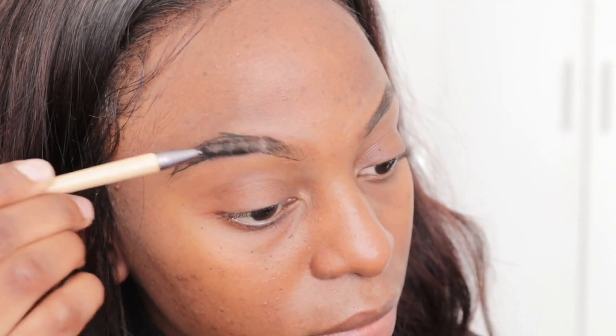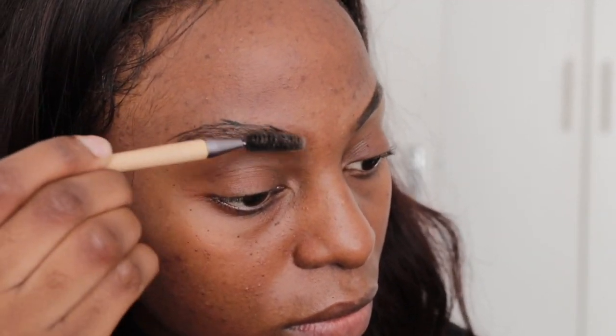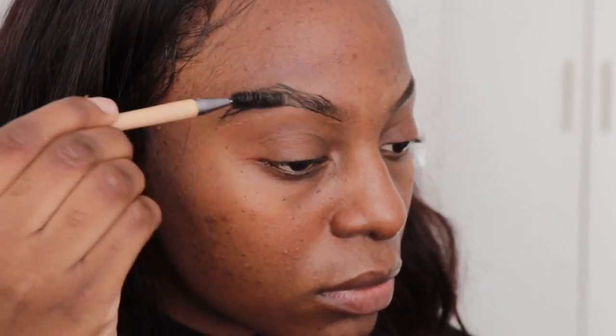I'm now using the spoodle brush again. It has a bit of residue from the pencil, so I am just brushing that on and blending it as much as possible. Do this when it's not wet, but not super dry, because then you won't be able to move it much. So that's what I'm doing at this moment.